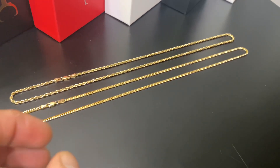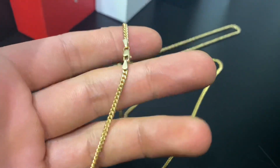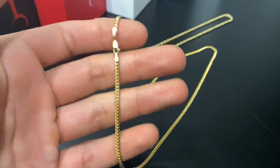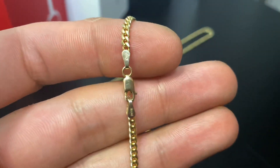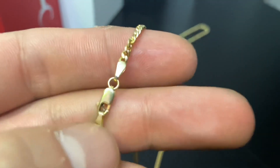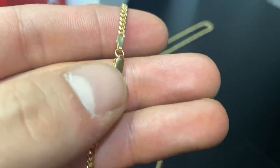Here we have them — I'll show you hands-on. Let me get my hands in here for size reference; I wear a large size glove. You can see 'Italy' stamped there, and there's the Jacoji logo on the other side. On the other chain, you've got '14 karat' — that one's just blank on the other side.